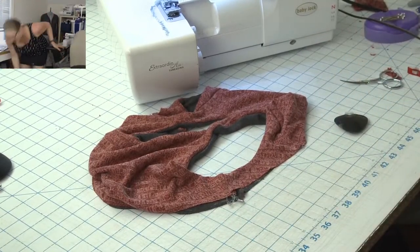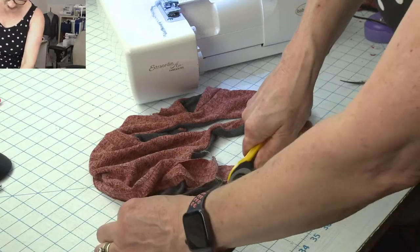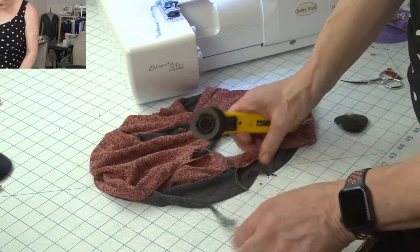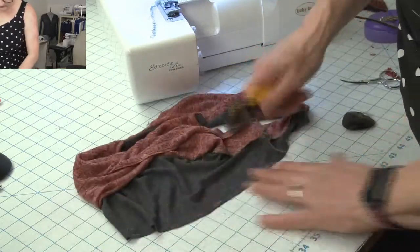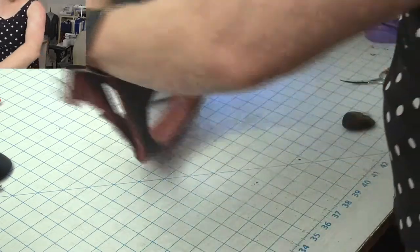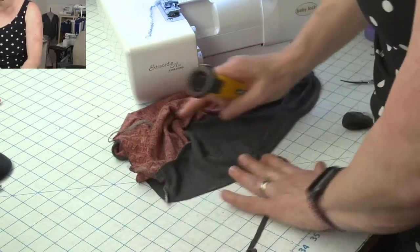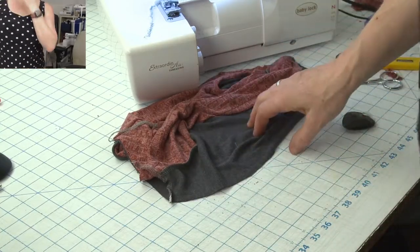Yay, I found it. All right, so I'm going to cut this off. Now, it starts matching here, so I'm literally just going to cut this off, and I'm cutting just inside my mark to make it a tad shorter. And so when I go to sew it now, it'll pull in from the inside. So see those lines where I marked? I'm just trimming it a little bit shorter, and that way I'll be sure the neckline will be nice when I have it on. Because we're going to sew this together like it's one layer of fabric.